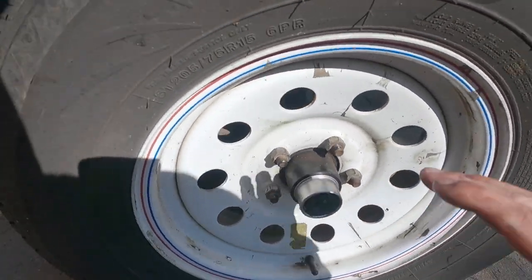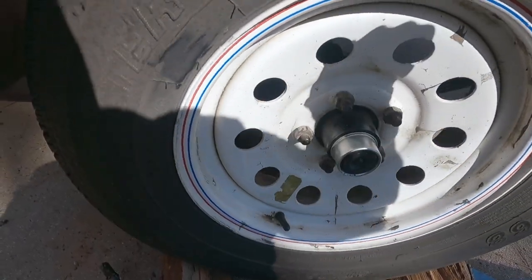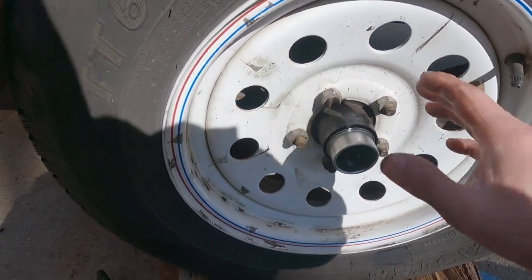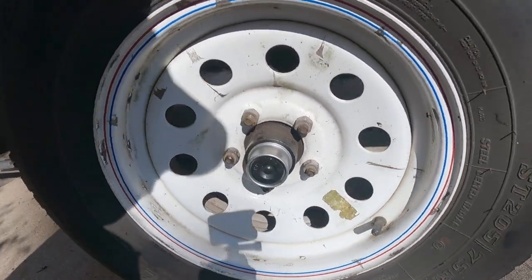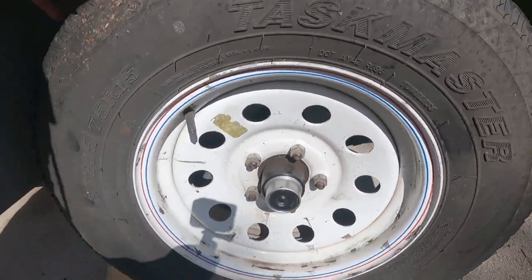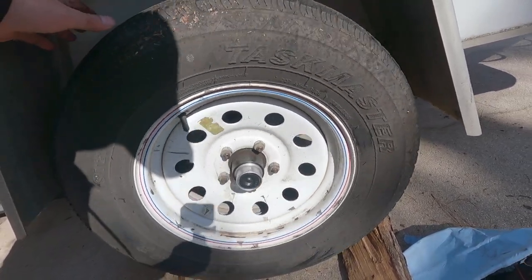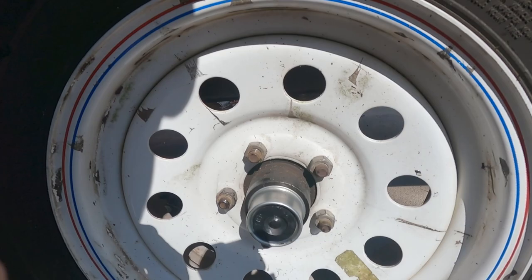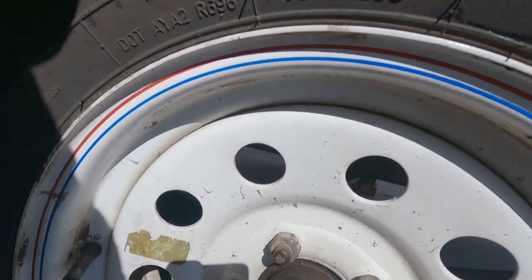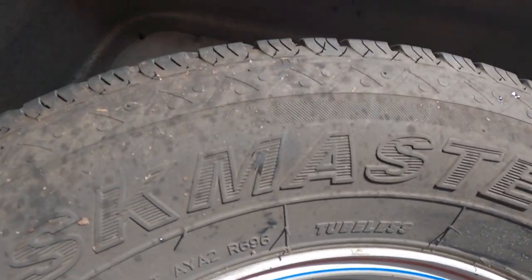So we have that tightened with a good lash, good movement. You know, there's not a lot of side to side. It's not just bare down tight. You know, it's not like that either. So you don't want to jam up your bearings or anything for that matter. But that's in good shape again. It's rolling really smooth. I think I'm gonna tap it right here a little bit. Don't think it's quite set on.